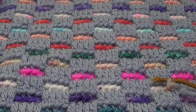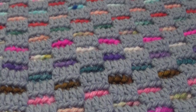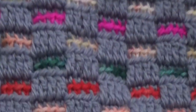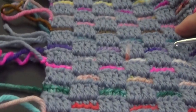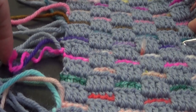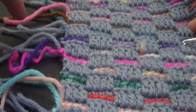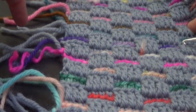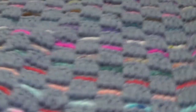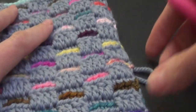I've actually got it upside down - let me spin it around. This is what the project looks like. It's very cool, it's great for using up scraps. You can see I have a billion and one yarn ends on this end - this is the end where I finish. This project is worked on all one side and I'm going to design a border that captures all the yarn ends so you won't even see them. You can see here a couple of times I've actually forgotten to do it, but most of the ends are completely hidden in there.